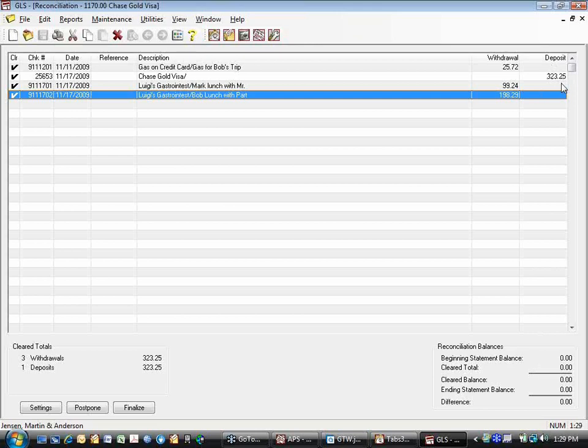Okay? You don't have to go through that check statement at the end of the month and figure out what all the different charges were. You don't have to try to post-date them if you want to get them into the proper month. You don't have to wait till the credit card statement comes to try and get them onto the client's bill. They're going to happen right when the receipt is entered into the system. And again, you get that real-time, true view of what your financial situation is instead of waiting till a month later when you get a credit card statement to get this information in there.